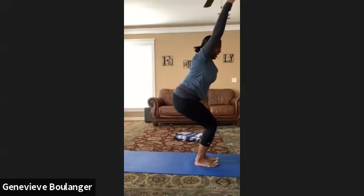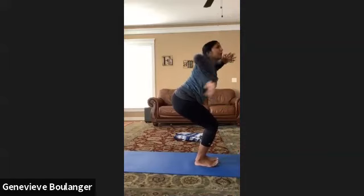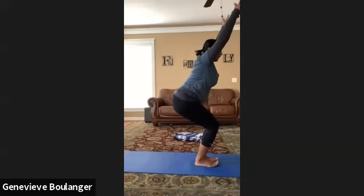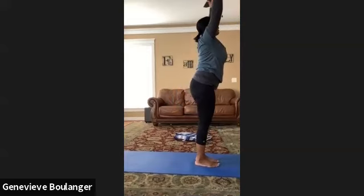Inhale. Exhale, sit way back in chair. If it bothers your lower back, you can rest your hands on top of your thighs. That is also a wonderful option. Sit down a little deeper. Put a smile on your face. Make the chair welcoming. And then inhale, stand tall. Exhale, hands to a prayer.